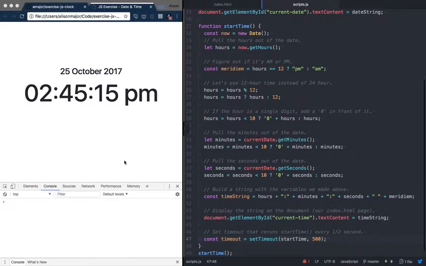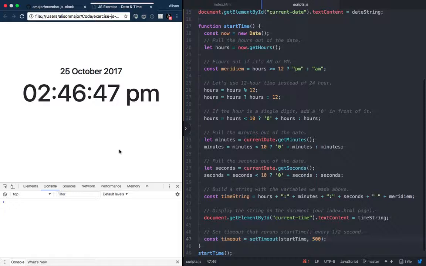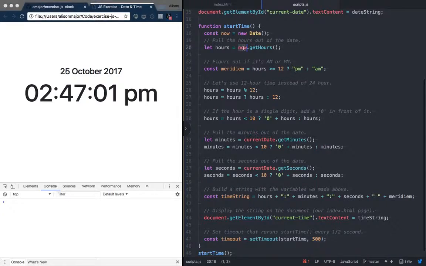If I hit save and reload my page, all right, so something doesn't seem to be working here, and I wonder if you can guess what it is. Now remember, we brought in our now, which was originally named currentDate, and we replaced it here, but we forgot to replace it in a few other places, so that's why we're not seeing it here. So you'll find that as you write code, you're going to run into stuff like this, where you don't know what's going on, and then you're just going to need to look through your code kind of line by line and figure out where it's going wrong and what you're missing.